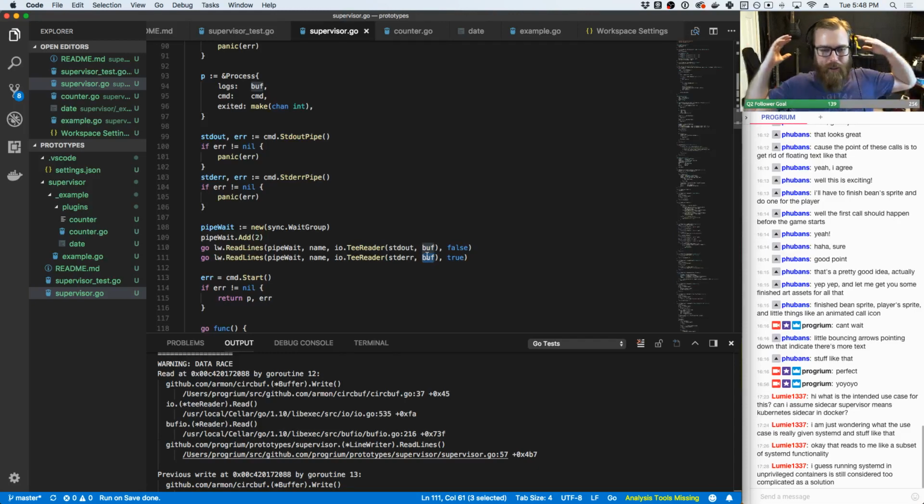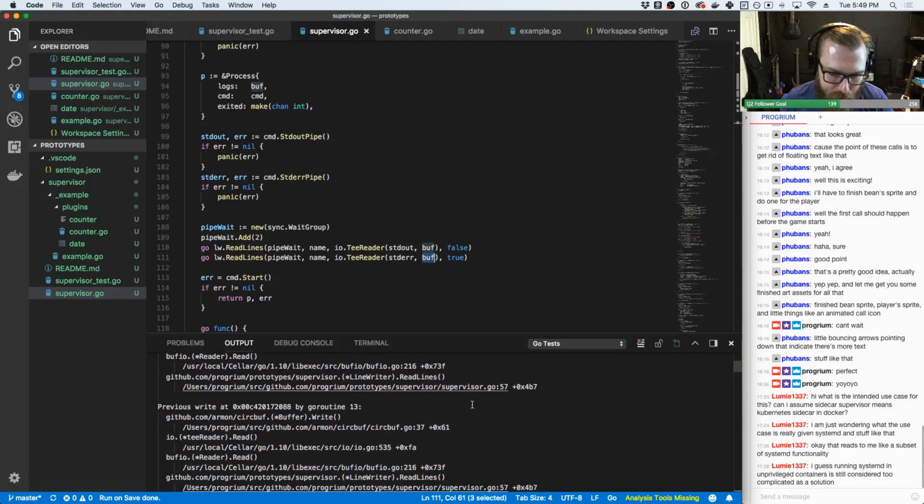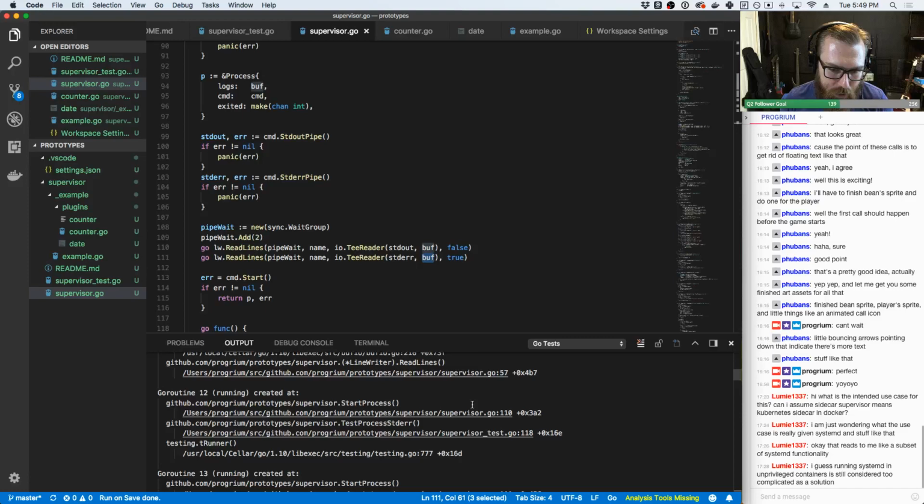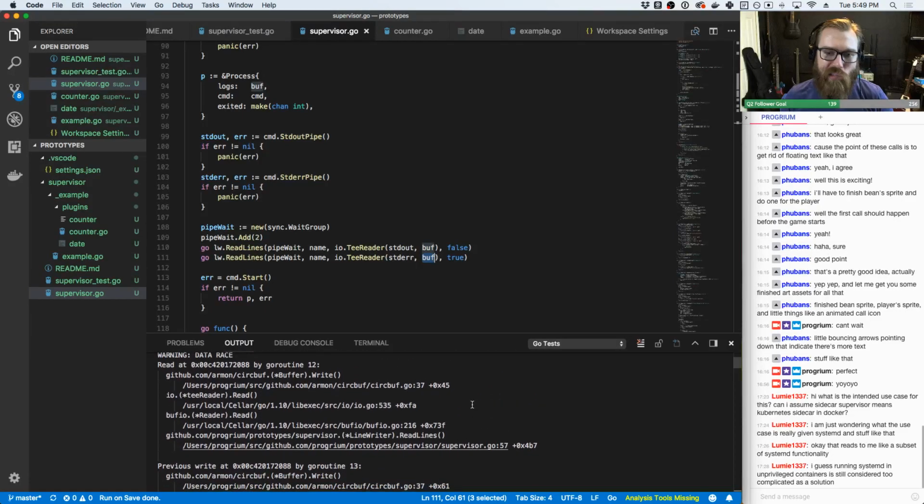Well, we could wrap the circular buffer and create a new type where write puts a mutex on it. This makes sense, right? Because there's another write.